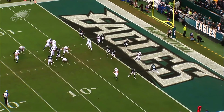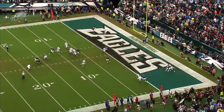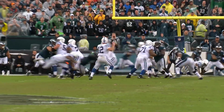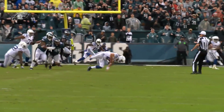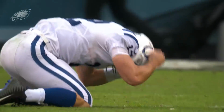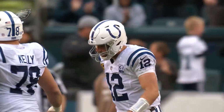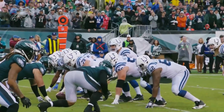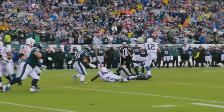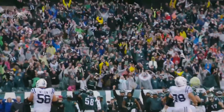And this was so big because even though the Colts would get the ball back, because of this play, you're at the 20-yard line, and the Eagles then, when they had to punt after the 3 and out, instead of punting from deep in their own end zone potentially and giving the Colts a short field with which to maybe score a touchdown as time ran out, so to speak, they then had to march down the length of the field, and that really saved the game. So this was a big-time play, not only by Derek Barnett, but great defensive recognition overall.